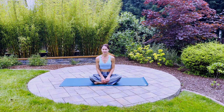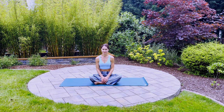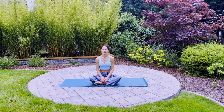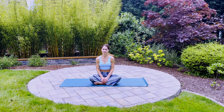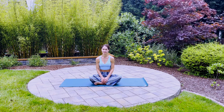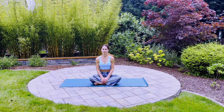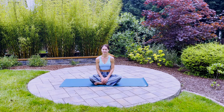But before we begin our meditation, let's take a moment to understand what yin yoga is about. In our yin yoga practice today, we will be holding each pose for about 3 minutes. This slow-paced style of yoga allows us to target the connective tissues such as ligaments, joints, and fascia rather than the muscles. By holding poses for longer durations, we help to increase circulation in the joints and improve flexibility.